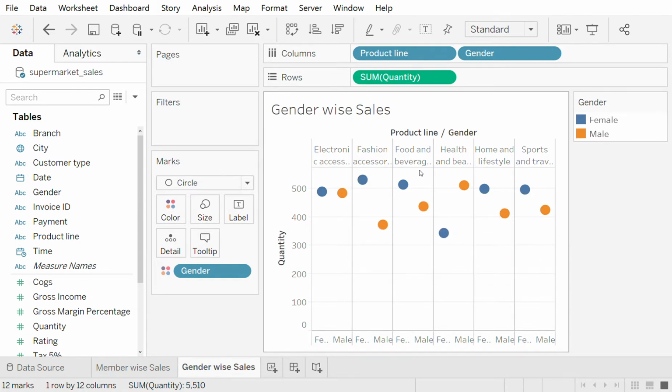In food and beverages, again female when compared to male. In home and lifestyle, again female is more. Again, in sports and travel, female is more. But only in health and beauty, we see that female is less than male.